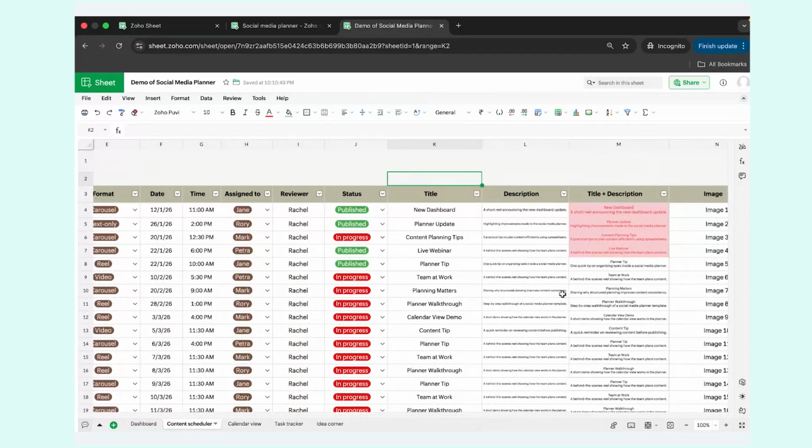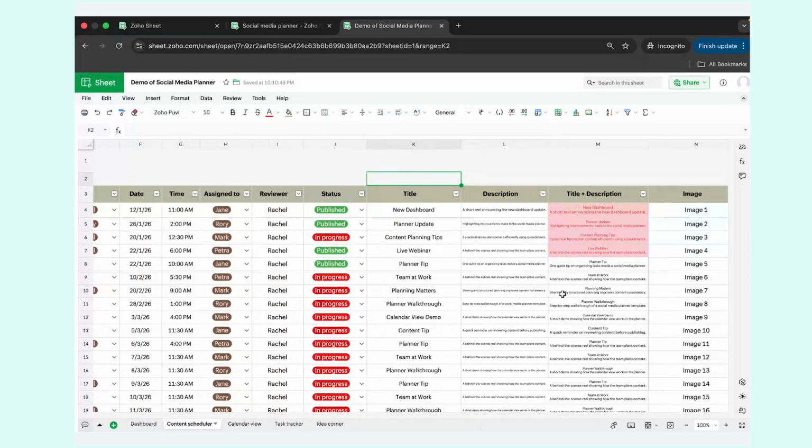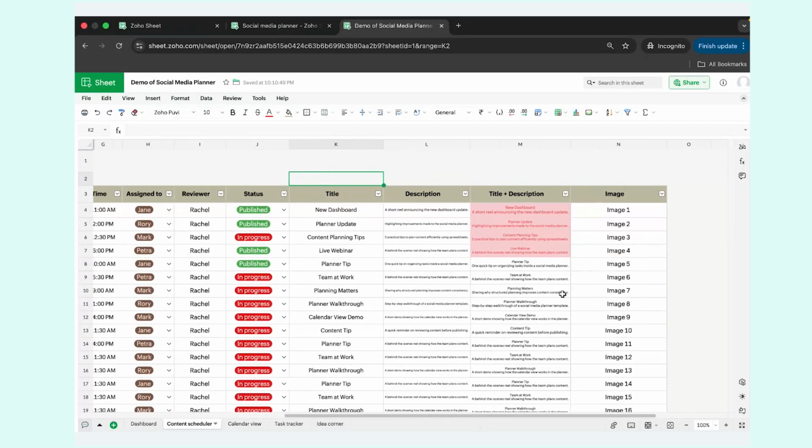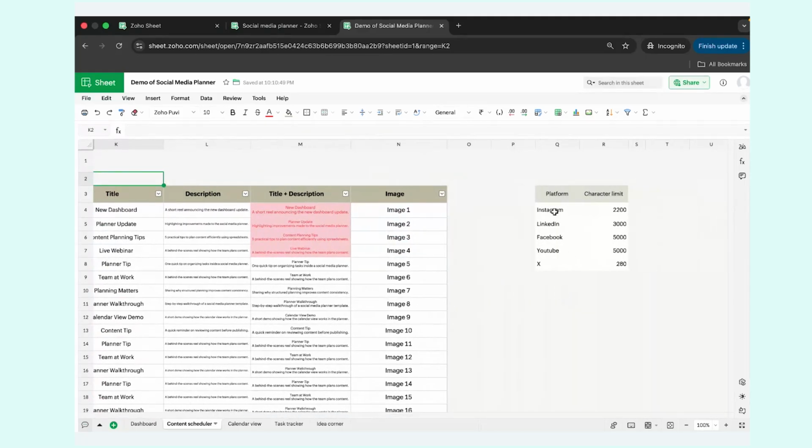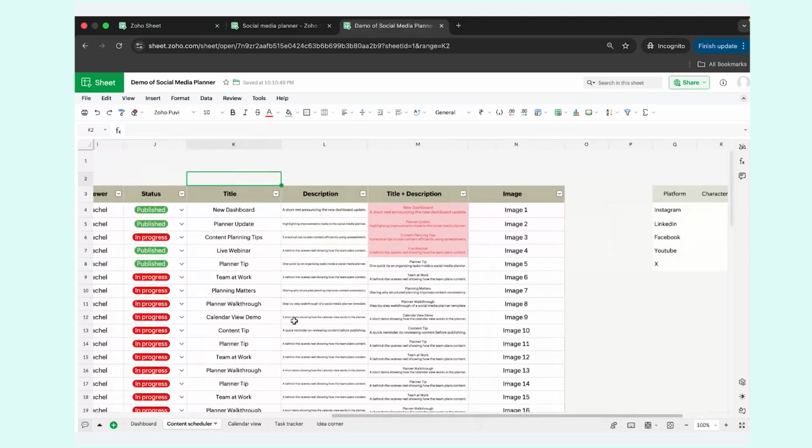Now, one thing about social media posts is that you have to stick to the character limit that you have. So one more great addition to this planner is that we're going to keep a conditional formatting where it's going to highlight whenever you're crossing that particular limit. So here I have a table where Instagram has these many character limits and LinkedIn has something. So if it is crossing this limit, I want to just see it, and I want to keep it in between those character limits, so as to get notified and highlighted if I'm not. So that is about this content scheduler.